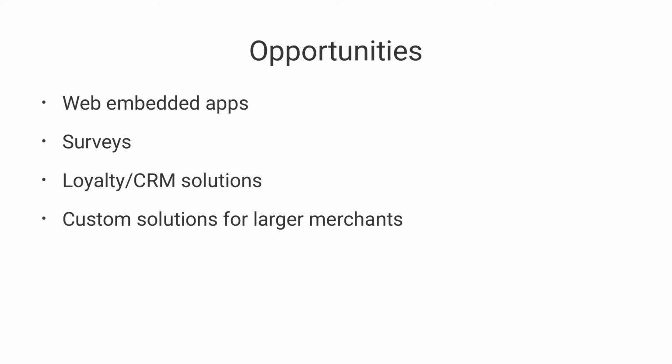So you can build apps and submit them to the Shopify App Store, but there's also an opportunity to build custom solutions for larger merchants. Many merchants use point of sale across lots of different stores and lots of different locations. And maybe point of sale works well for them, but they have one or two features they just want added to it to make it perfect for them. So you can build custom apps for those larger merchants to extend point of sale and make it an even better solution for them based on their needs.